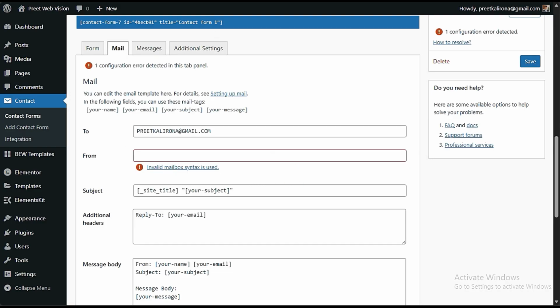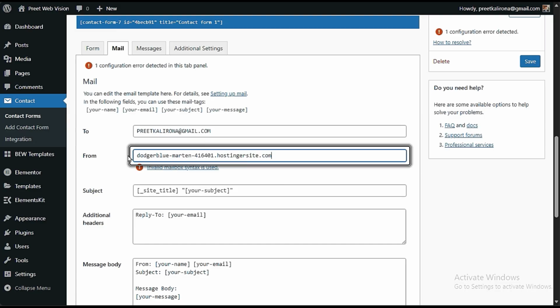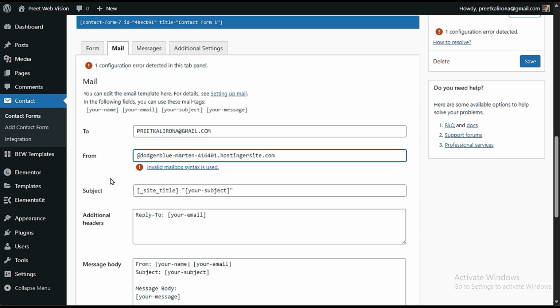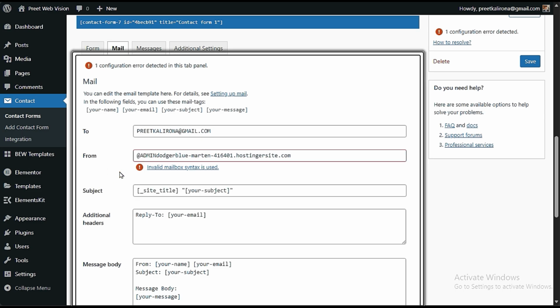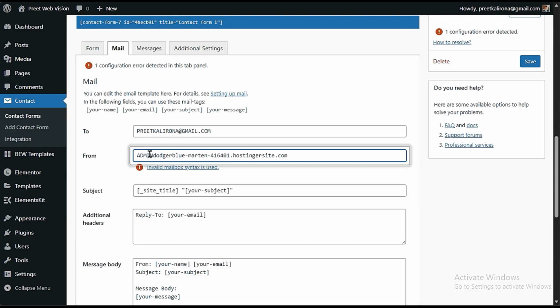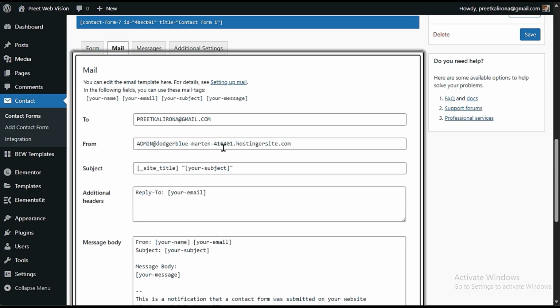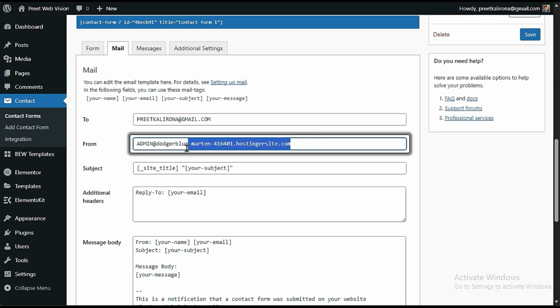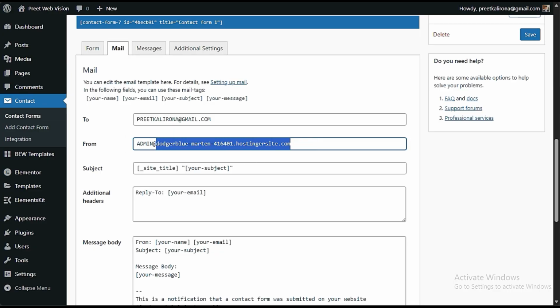Example, when I put this particular domain and the error goes, I will make it admin. After admin there is an email sign and you will see the error is gone, because this email matches with my real domain.